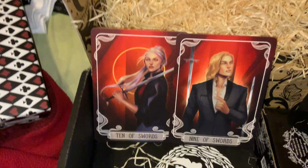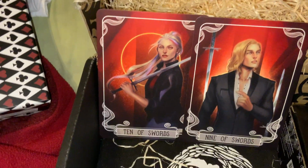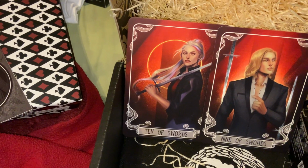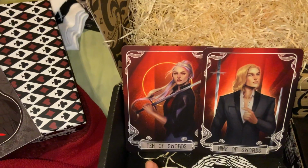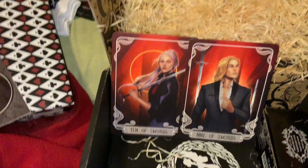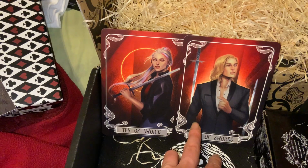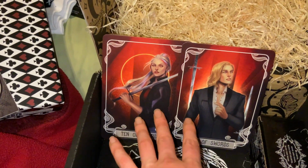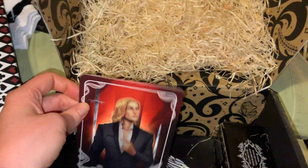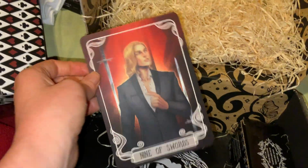It's not that I don't love the tarot cards. I love to collect them, not necessarily for use as tarot cards, but just for use as the artwork. But I do wish that I could know who the characters are in case I wanted to look up or find out more about them, or have a sort of memory of them. Because I'm not sure if this is our main characters, like Bryce, Quinlan, and her brother, or whether it's Danica and her brother, I don't know. That's one thing that I do get a bit confused about, because we're not told exactly who the characters are, but it doesn't mean that I love them any less. I always enjoy these cards, not for use as tarot cards, but just for the artwork. I always appreciate artwork, being an arty person myself.